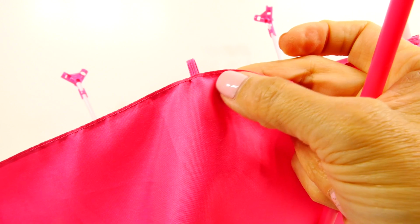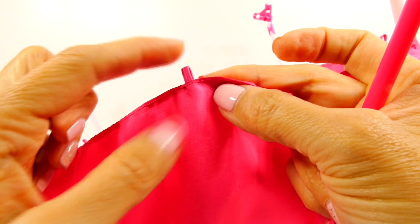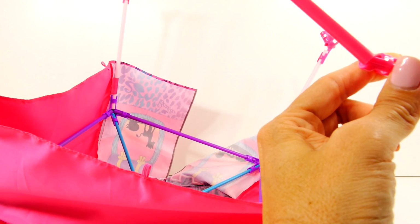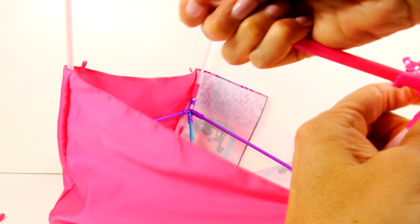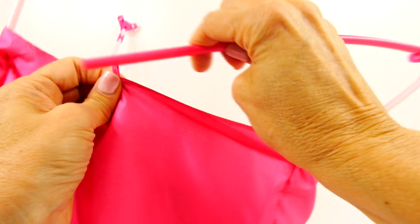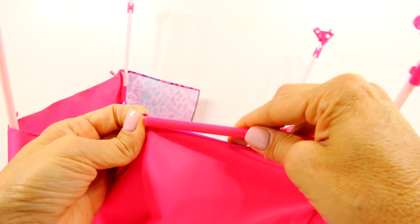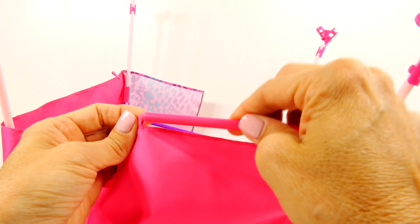Okay, now the last thing I want to show you is there is a little piece of elastic on each side of the tent. So pull the tent up. Now we're going to bend those corner pieces like that and attach the pink part, and then slide that through the elastic. Actually, you know what? We should do that first. So we'll feed the pink pole through the little piece of elastic.